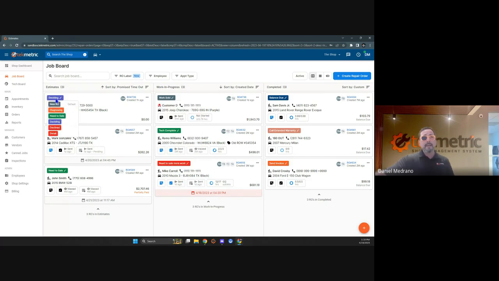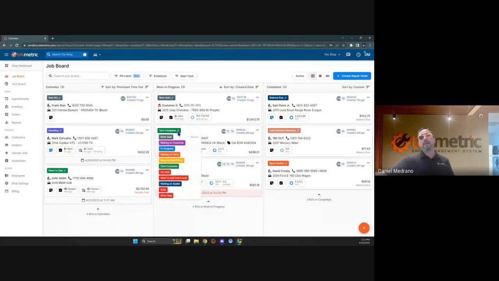Now, as far as I understand, as an ex-service manager, this is the absolute hardest thing that we can get a technician to do, is when they're done with the job, timestamp it, finish it. So we're still going to be in the managing game. We're going to have to manage our people to make sure that they're choosing the right label so we know where all the repair orders are at all the time. But you are going to have some automation.